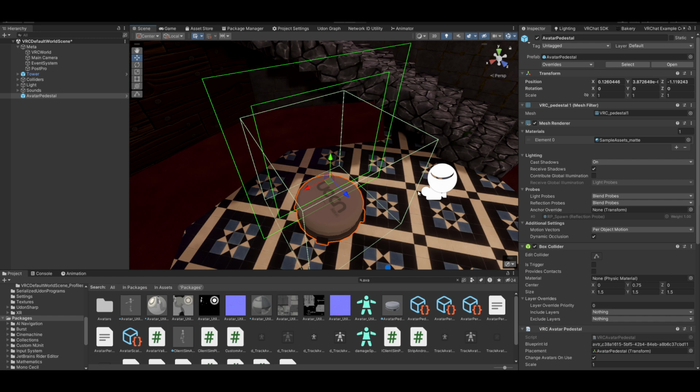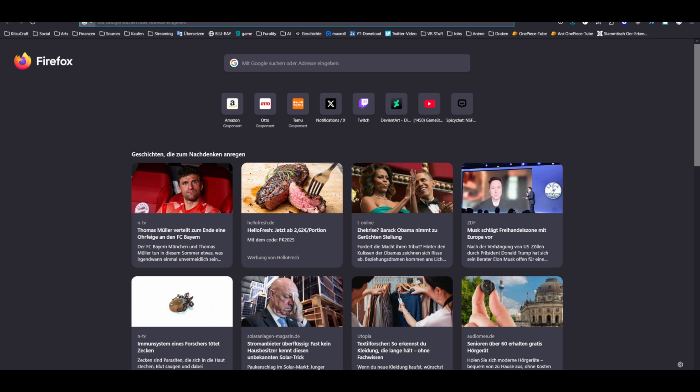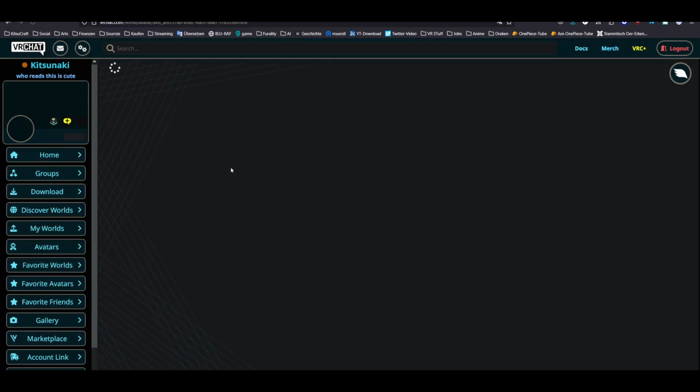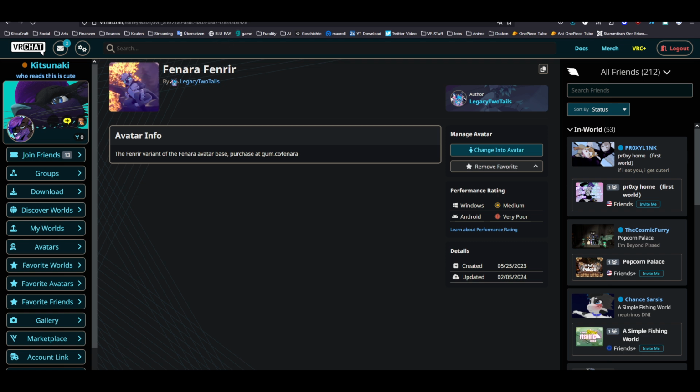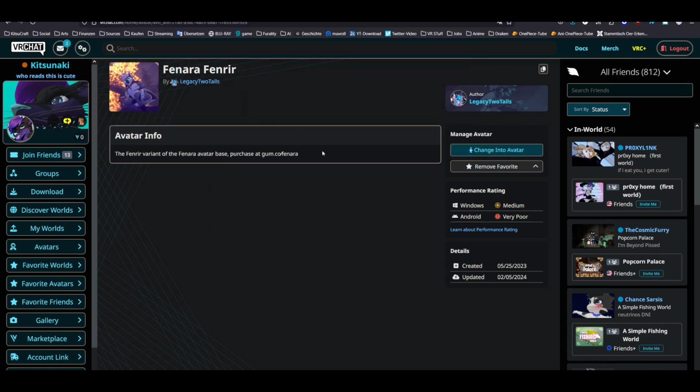So I go into another window, which you can't see, and I copy a cute avatar, one by Legacy Two Tails, for example. I create a new tab and I put in the link, and then in the link you usually have this here, the ID of the avatar.